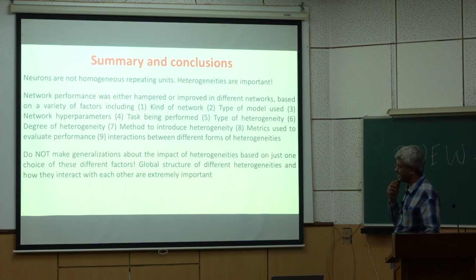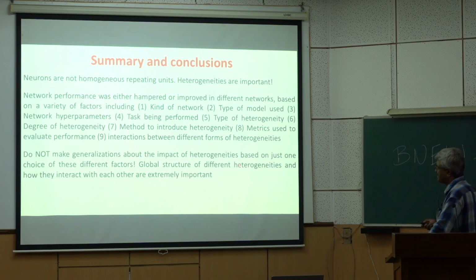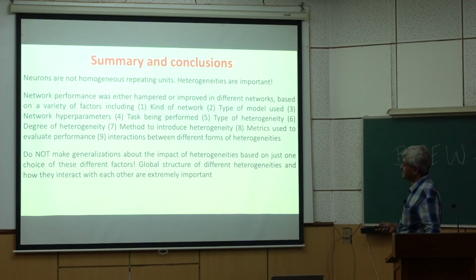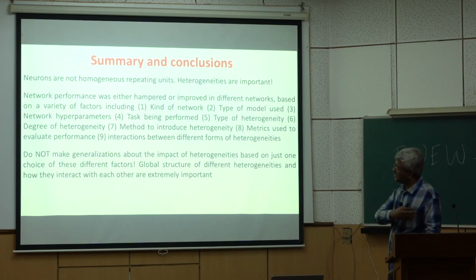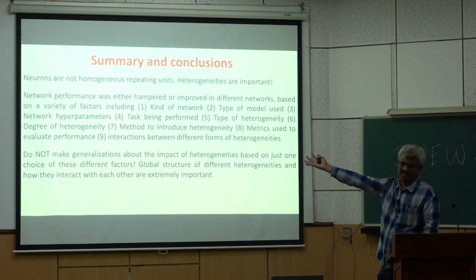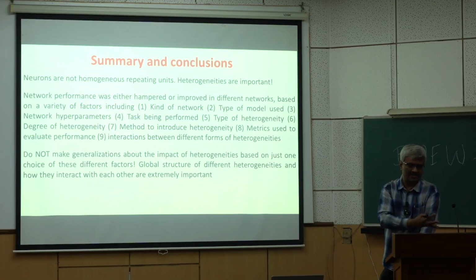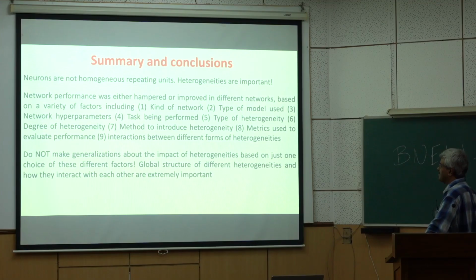Do not make generalizations about the impact of heterogeneities based on just one choice of this. Don't just take one kind of network, one type of heterogeneity, where there are no interactions between different forms of heterogeneity, and say that heterogeneity improves function or that heterogeneities hamper function. That would be non-ideal, that would be wrong.